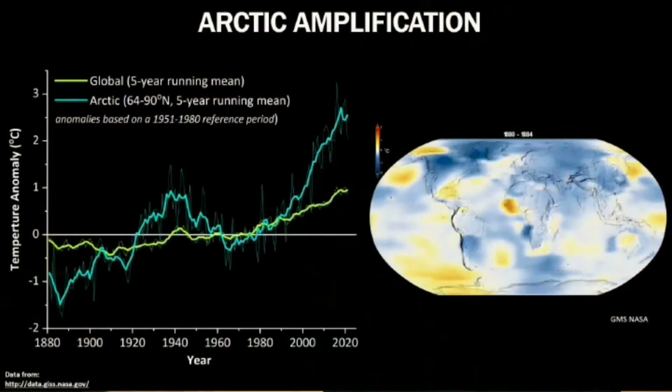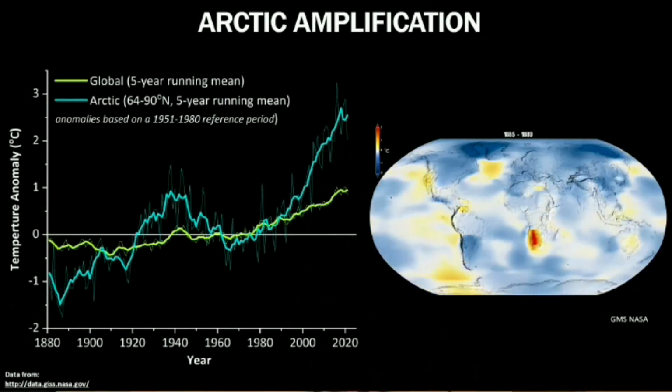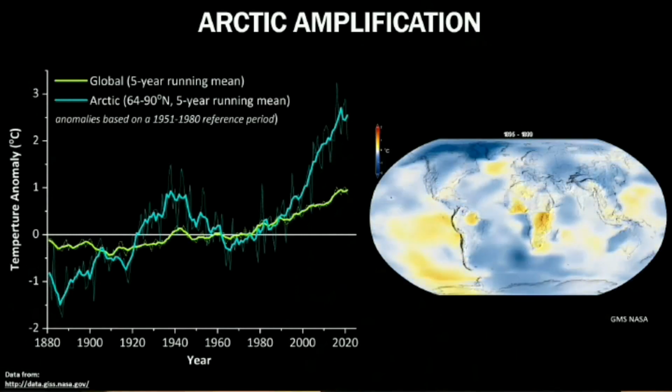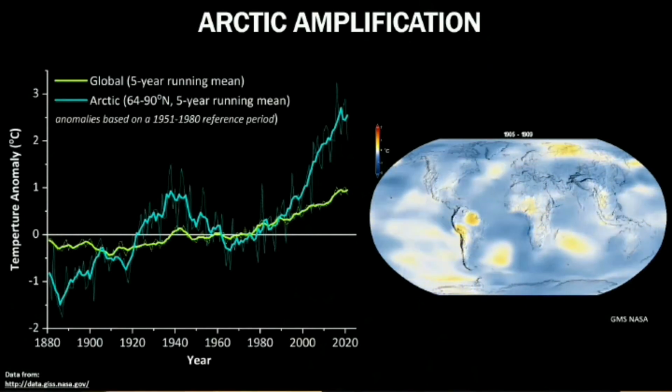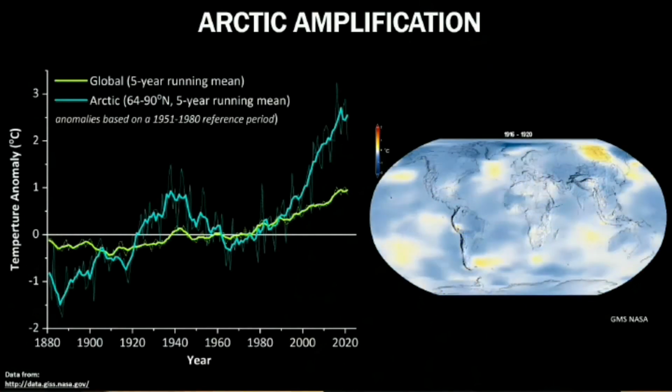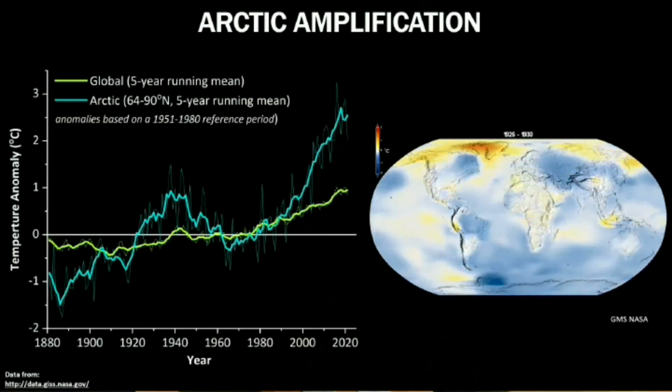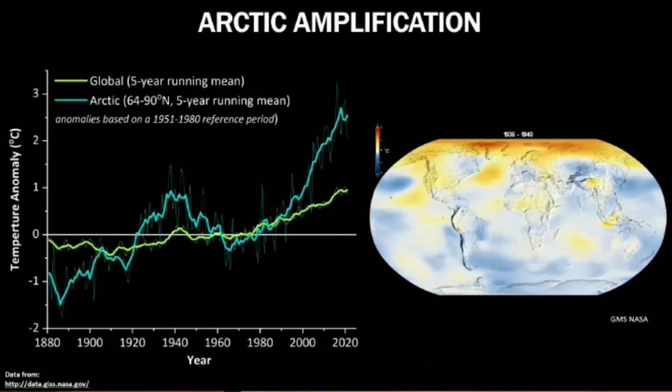So why do we study these areas in the first place? If you look at the green line there, that basically is what global temperatures have done since pre-industrial, since the late 1800s. If you look at the blue line, that basically is what Arctic latitudes have done. And for a long time, we sort of had the basic byline that Arctic temperatures are warming twice as fast as global averages.